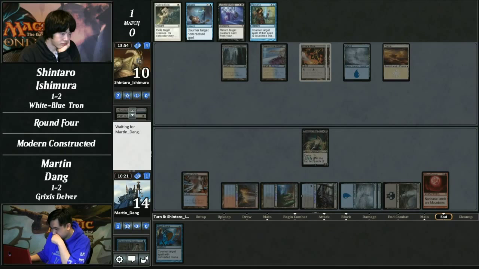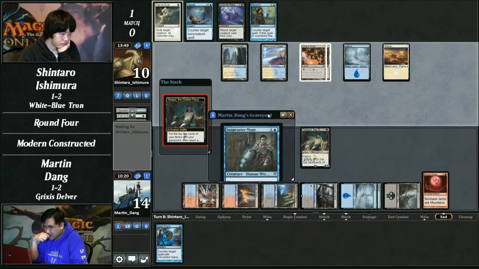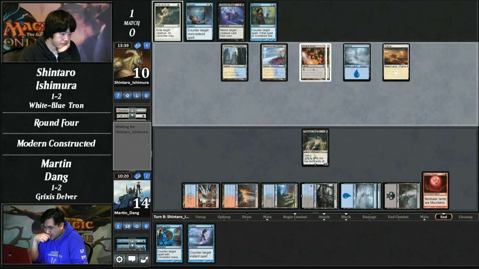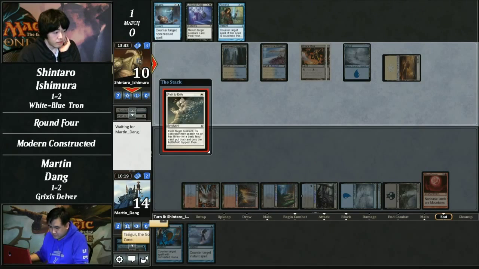Fail to find. All right, so there's that Tasigur activation. Let's take a look at what he hits here. Right now he's left himself just a Snapcaster Mage, and another one and a Dispel is going to join. So it looks like he'll get a Dispel. I agree with that. Well, he's not going to have a threat in play. All right, so Tasigur gets Path. He doesn't get to find a land off of it.